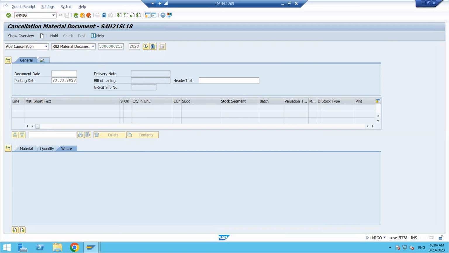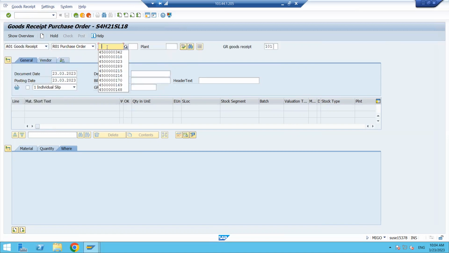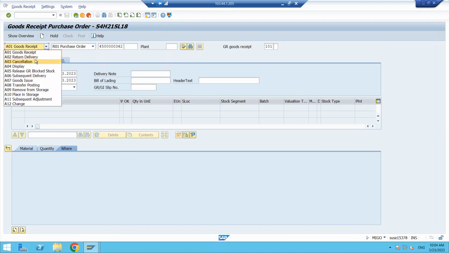It's done. Now I'll show you how you can split the quantity while receiving. Go and select goods receipt, select your purchase order, and then press enter.